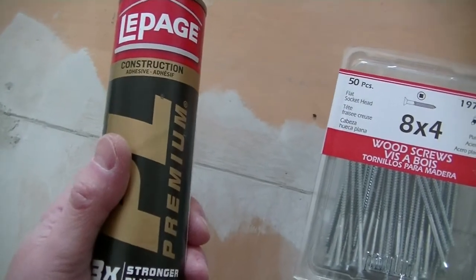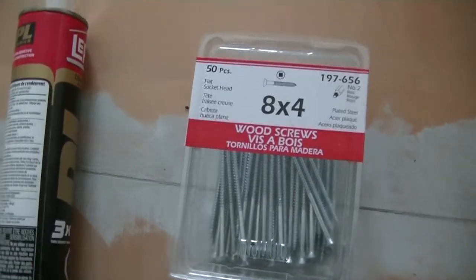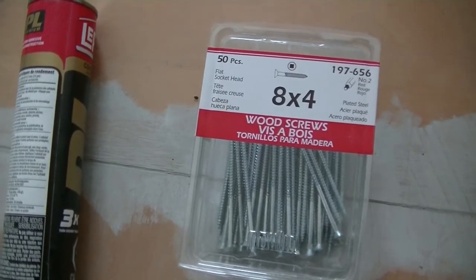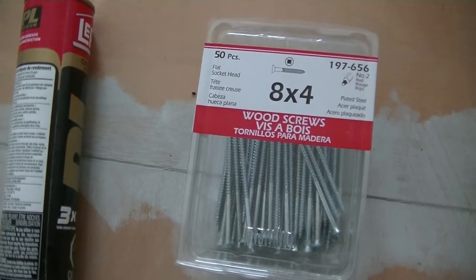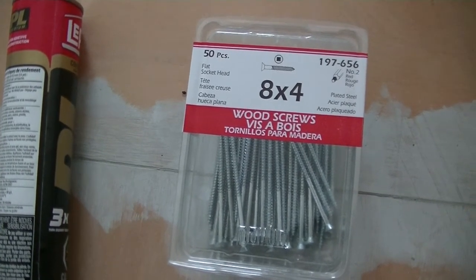I got most of the stuff out and it's looking a little bit better. In this corner here, next to the chimney chase, I'm planning on putting a custom bookcase, but that's not going to happen until this project is finished. The 2x4 will be held to the ceiling with adhesive and also screws. So 2.5 inches for the 2x4, which has been ripped to 2.5, plus 1.5 inch for the drywall, means it will be going into the joists about an inch. But I'll use lots of screws so it won't go anywhere.